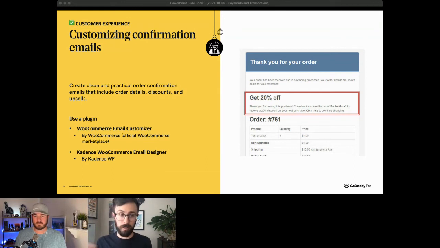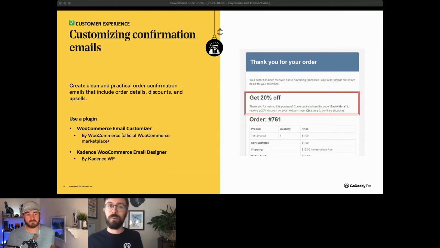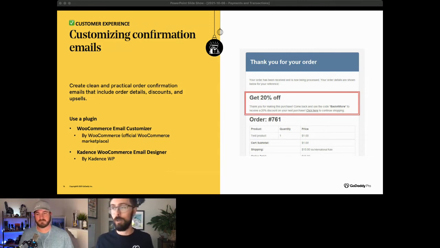But editing these emails once you've picked your tool, being able to add things here is super valuable because these transactional emails are the most opened emails that you'll ever send. We do a lot of work on getting the marketing emails dialed in just right, to try and increase open rates. And I think order confirmation emails have something like 95% or even higher open rates. Honestly, it makes a lot of sense. I spent my money and I want to be able to find out when I'm getting things and make sure that it went through properly.